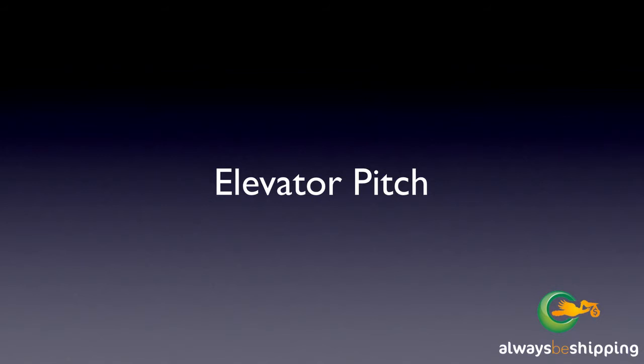So the first thing that you need to do when creating a review is sort of put together an elevator pitch for a product. You want to do an overview, summarize it. How big is this thing? Who did you get it from? What's the price? What's the model number? What are the specs versus other products in the niche? So the basics, what is this thing, and what are the top things that people need to know about it?